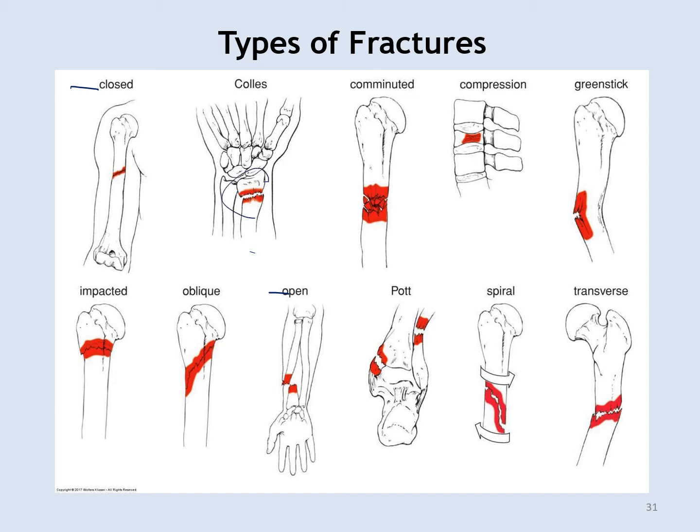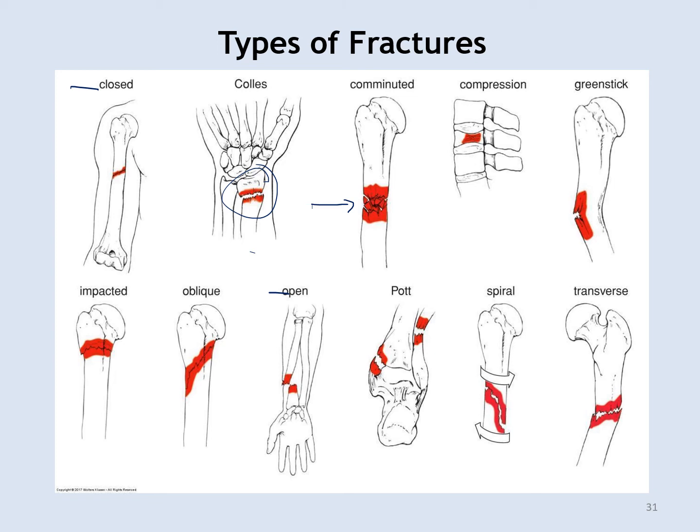A Colles fracture is found in the head of the radius. You see this a lot when someone falls and tries to catch themselves on their wrist, and that results in that break in the radius. A comminuted fracture, what we see right here, is a fracture that breaks into lots of tiny little pieces. Now, lots of pieces. It could be a bunch of tiny little pieces. It could be 2 or 3 larger pieces.